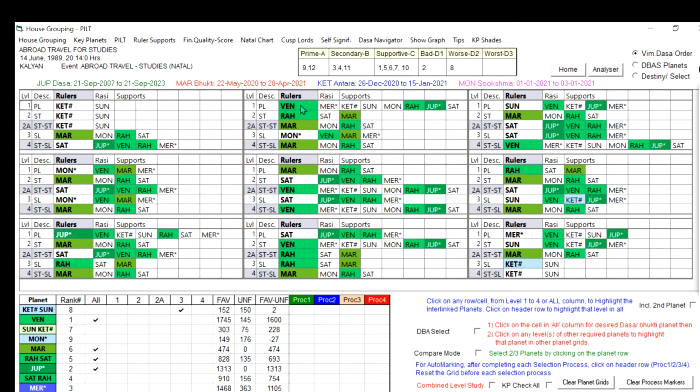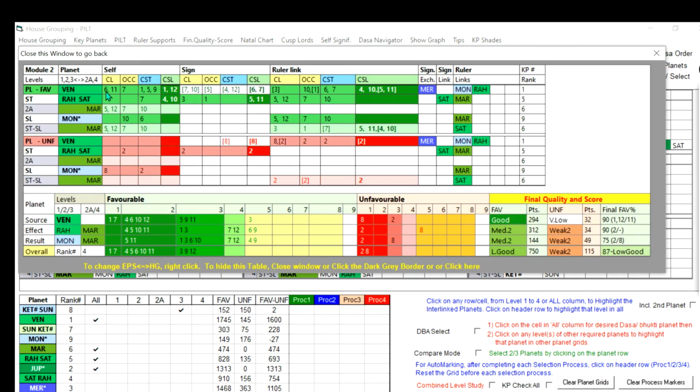So that way, even if you double click and check on Venus, you can see Venus in the source itself 9 and 11, 12. Then the fourth cuspal sublord is supported by 3, 5, 11, and the 2A level Mars has the 12th house and 10. The Moon sublord is 10 and 6, which is not denying, though not very strong, but the 6th house is the third house to the 4th house, so it is supportive, and the star lord of the sublord is supportive with the 12th house, and further supported by Saturn.